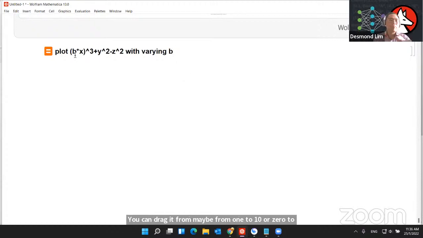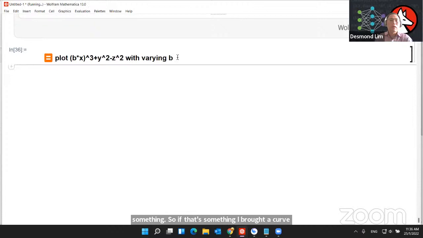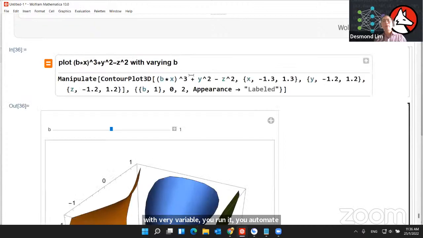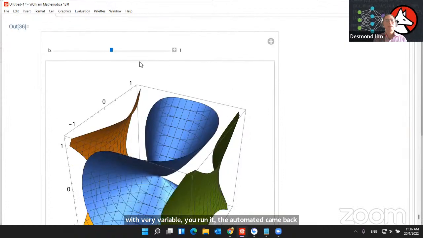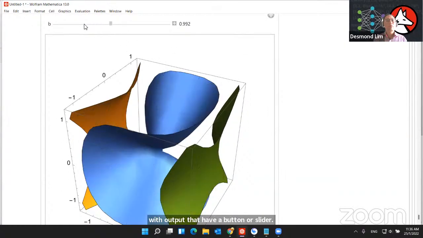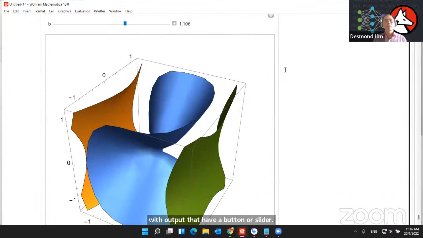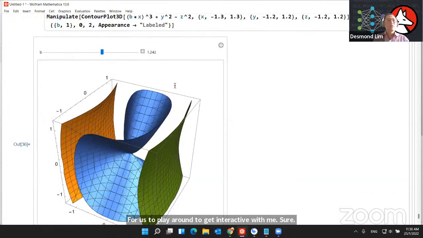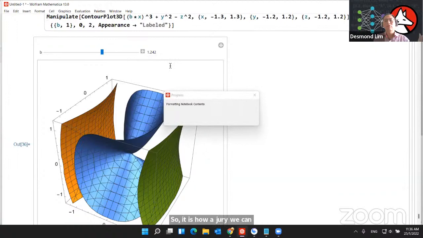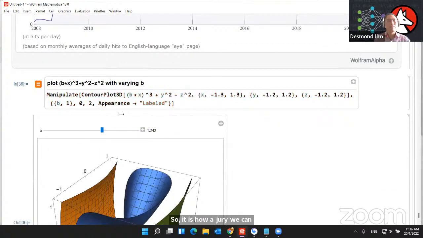So if you type something like that, plot a curve with varying variable, you run it, you automatically come back with an output that has a button or slider for us to play around with to get an interactive visual. Let me see if I can get this small. So this is how we can actually make use of this visualization in Mathematica.